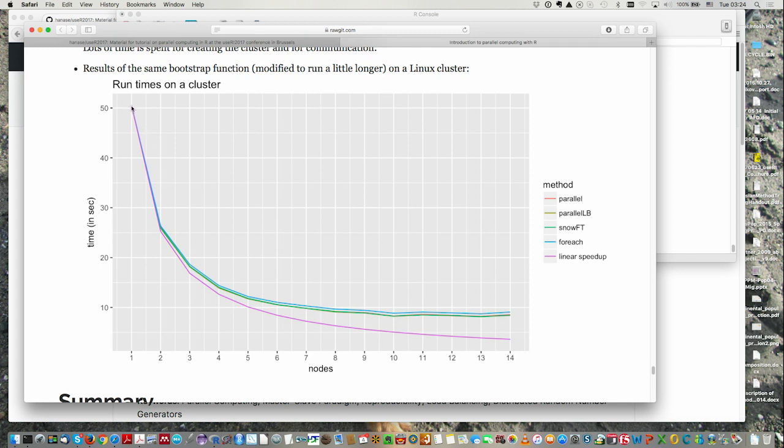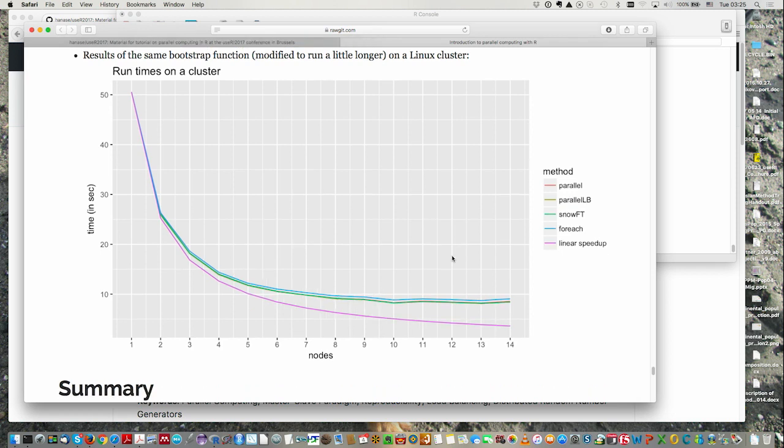And the results were like this: we started with 50 seconds sequential, and then it was almost a linear speedup with 2 nodes, 3 nodes, and then it started to show no decrease around 8 nodes or so. And not much difference between the methods. As I said, parallel LB may be slightly more efficient than foreach and snowFT.